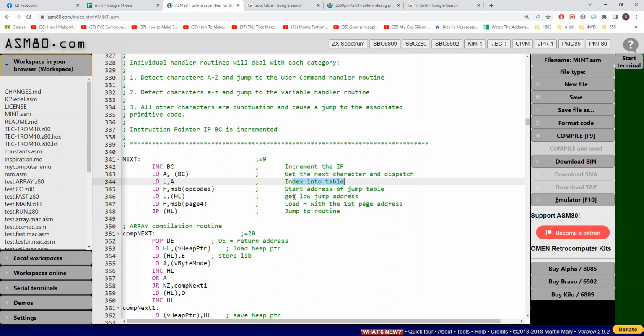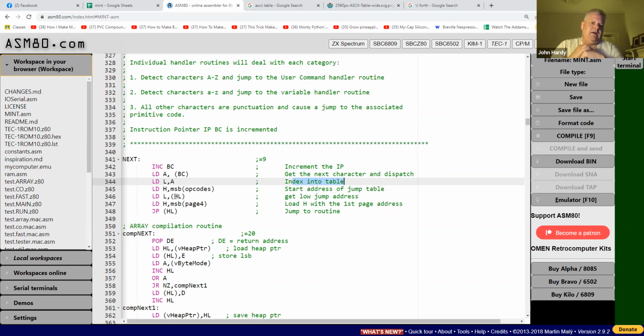We're now going to look up and try and find the routine, which in this case is a number routine. So HL now contains the address that we need to jump to.